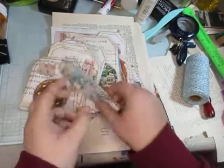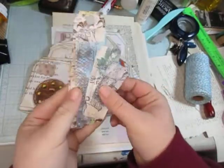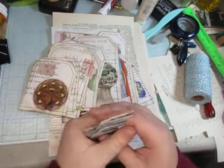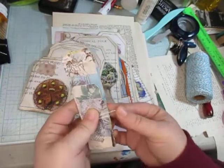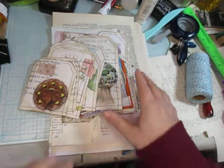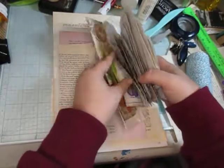Hello everyone. So for today I just want to do a quick show. These are my little pieces that were extra off of the pieces from the masterboards we made together. I just wanted to show the itty bitty pieces quick, and then I'm going to put them aside.